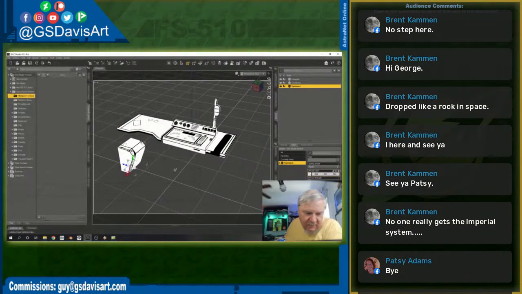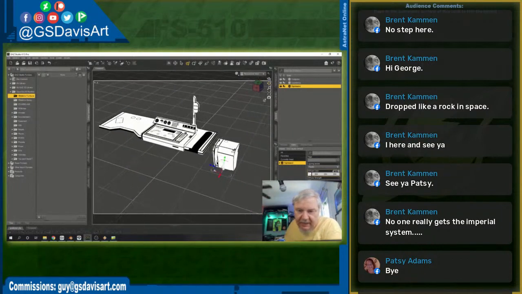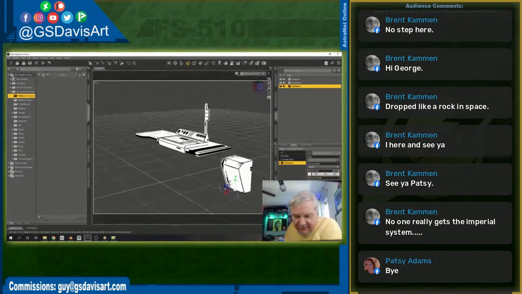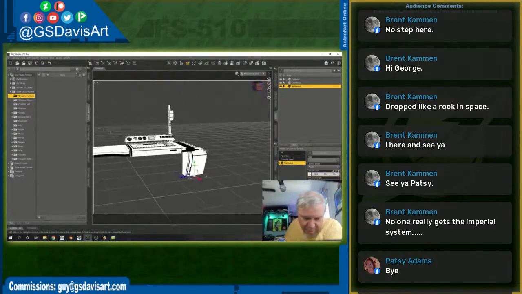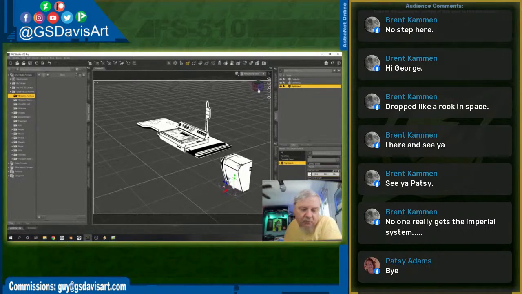Huh. Actually, looks pretty solid to me, I guess. There you go. Put it right at the end. And you can see already we have a very solid design ethic forming here. From this side, this looks rather nice.